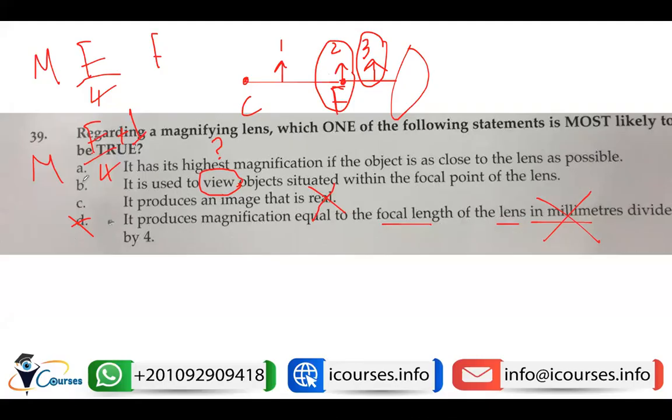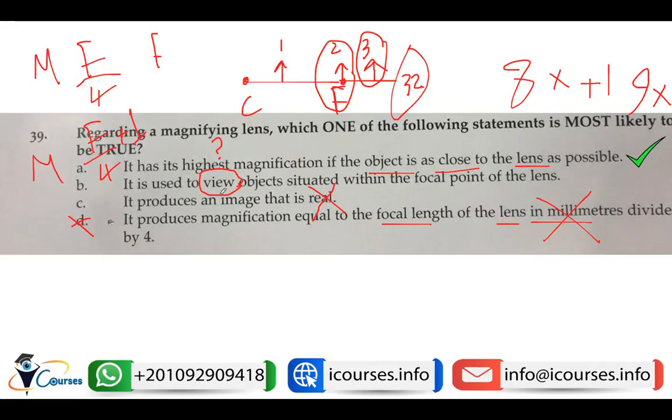Exactly. Within the focus, we can reach the highest magnification because the object is placed as close to the lens as possible. If we said before that this lens is 32 diopters and we place the object at f, the magnification will be 8 times. But if we move the object inside f, as close to the lens as possible, then the magnification will be 8x plus 1, so it will be 9x, which is the highest magnification possible. I think that this is clear now.